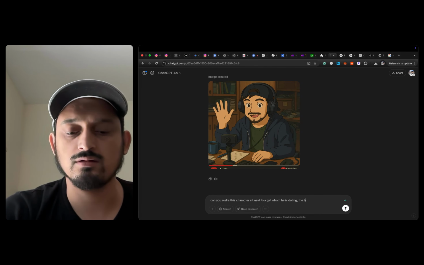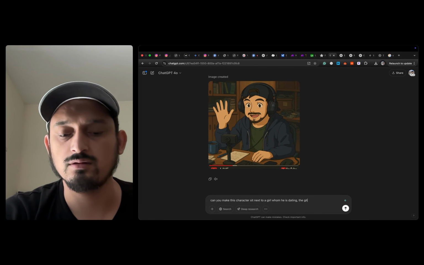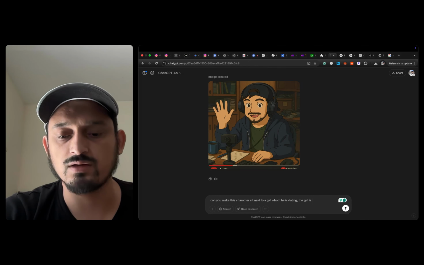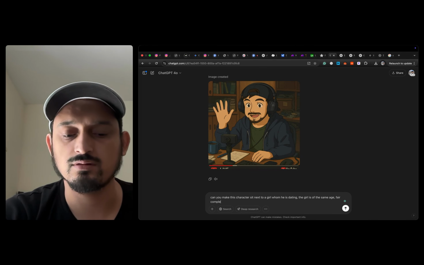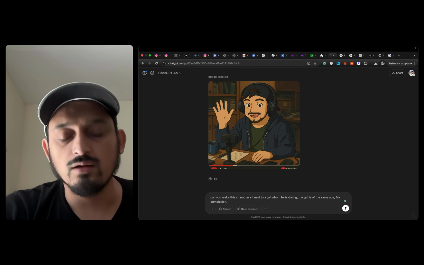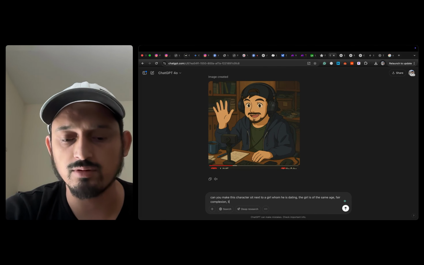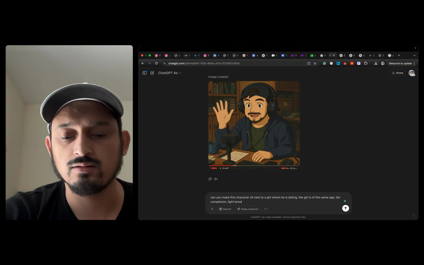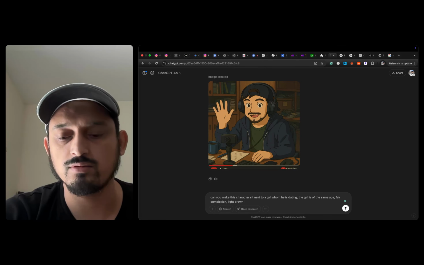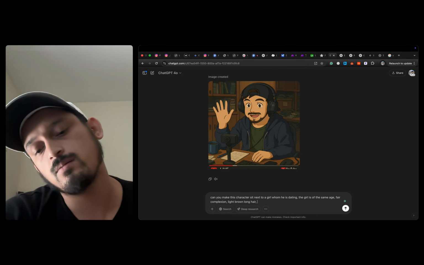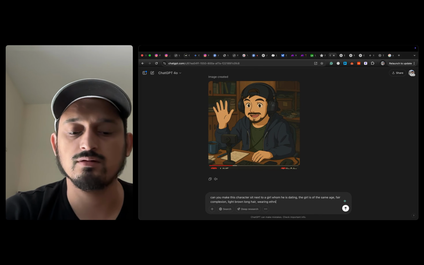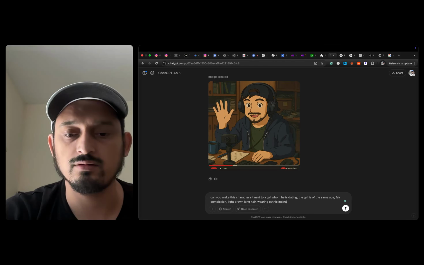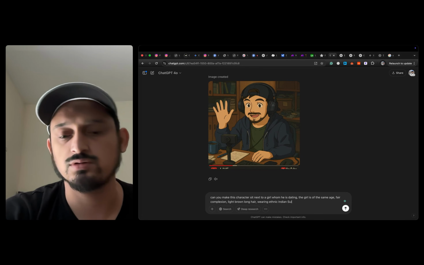The girl is of the same age, fair complexion, light brown long hair, wearing ethnic Indian suit.